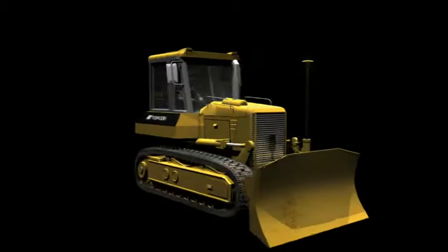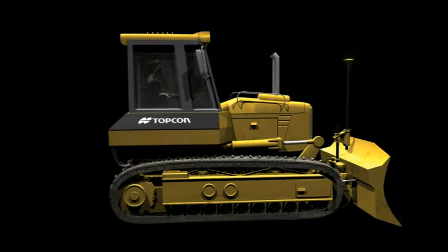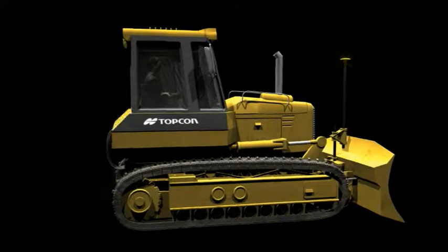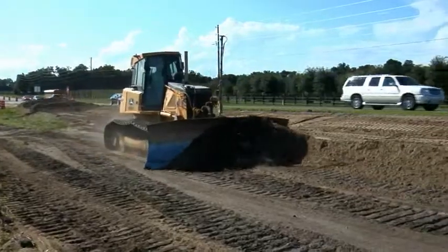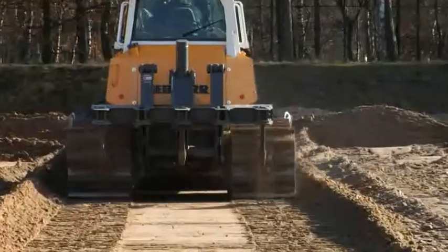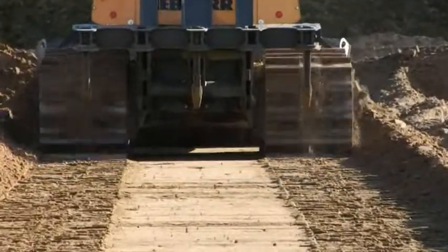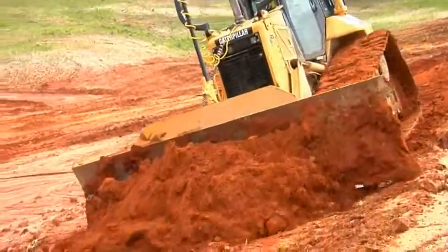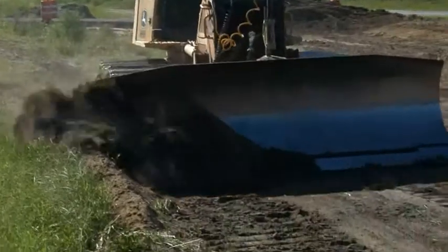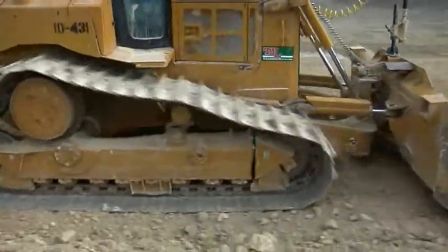So the dozer always keeps the cutting edge locked exactly on grade, no matter what your speed. The result is performance that no one has ever seen before. On any make or model of dozer, you'll get amazing results at full speed with unbeatable smoothness in sand or clay. It's so fast and so steady that you forget about your tools and start to move dirt just as fast as it'll fly. The old limitations are gone — so put the hammer down.